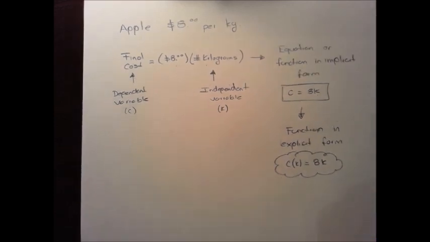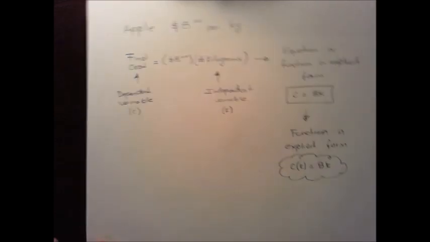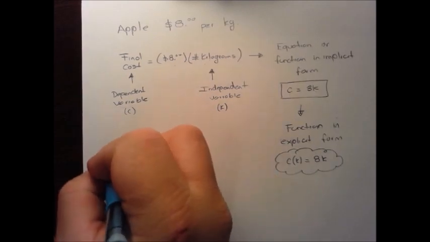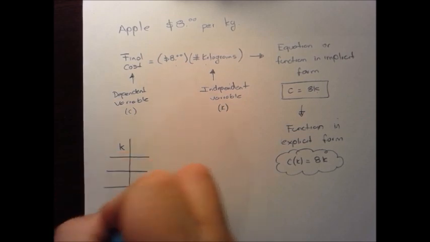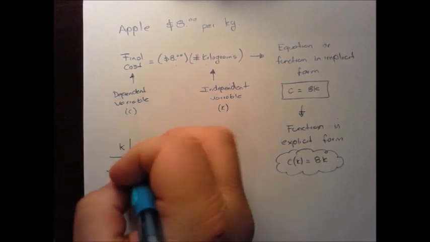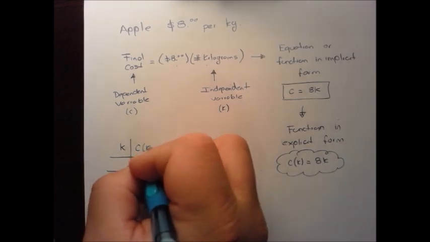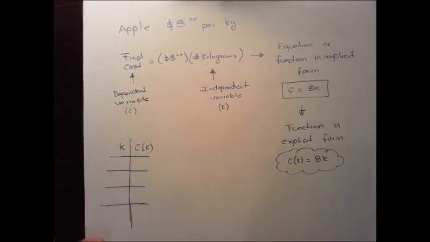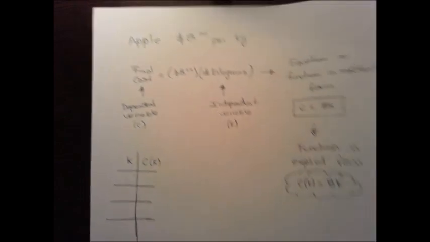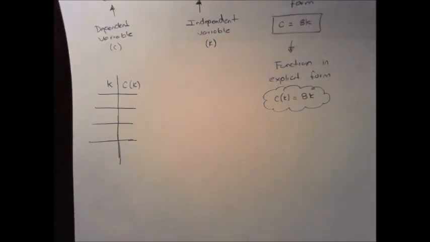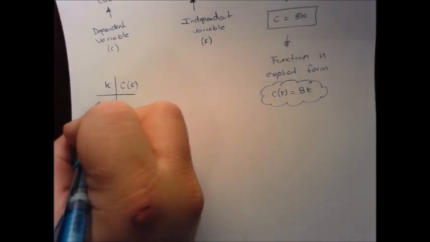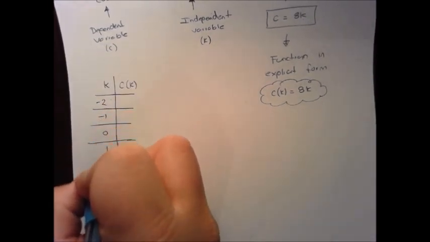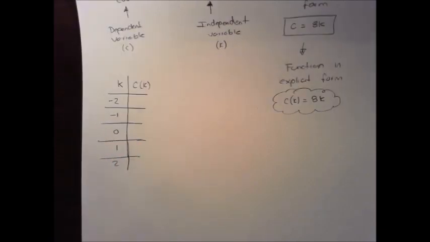Okay, so if you want to make the graph of this one, what you should do? First of all, you are going to make the table of values. You are going to write over here K, and then C of K. So my question right now is, which value are you going to give to K? Whatever value that you want. I mean, can I do -2, -1, 0, 1, 2? Can I do that? The question is, it depends.